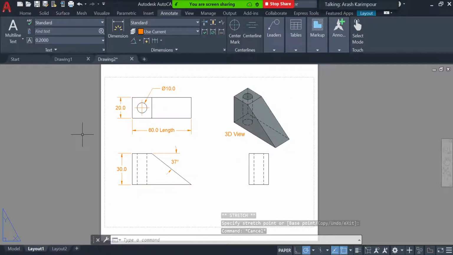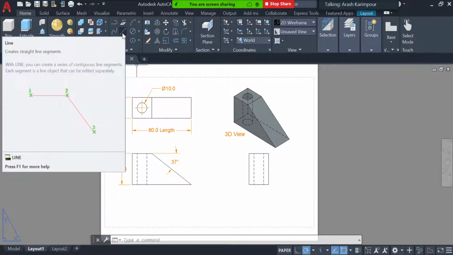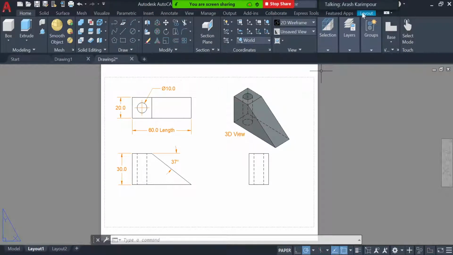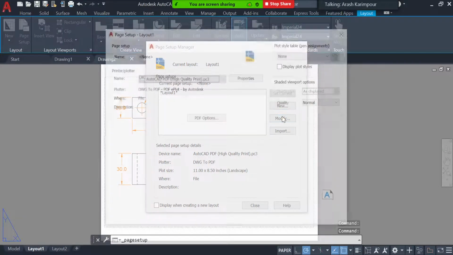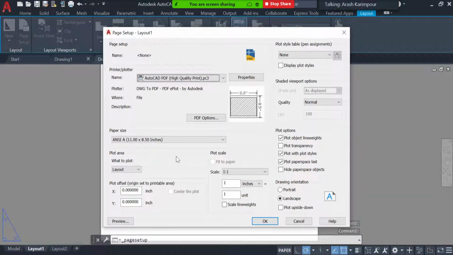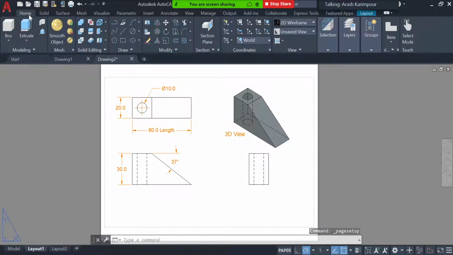Usually how we are going to do that is just go and draw the borders and use those borders to add the title block. Remember that anything you draw outside this dash line is not going to be there. If you want to change the dash line or anything, before you do that, go again to your page setup and modify the borders of your printer or whatever. Make sure you first fix everything here before you do this. But so just simply go ahead and start drawing.